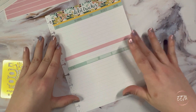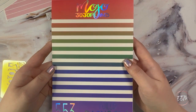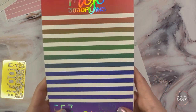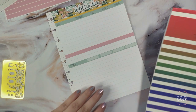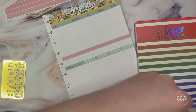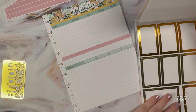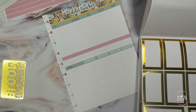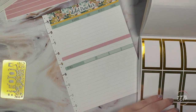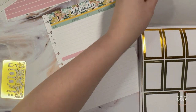Okay, and so what I'm going to be doing in this next section is pulling in stickers from the Mojo Jojo Plans foiled rainbow boxes, okay? And what I'm thinking is, let's do some yellow ones. So we're gonna flip through here to some yellow boxes. I think it'll be a nice contrast, bringing a little bit more of that yellow tone. And we're gonna go with, I think, the lighter one. So I'm gonna pull just these little lighter foiled color boxes here.